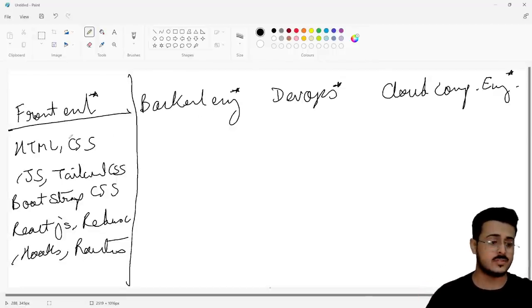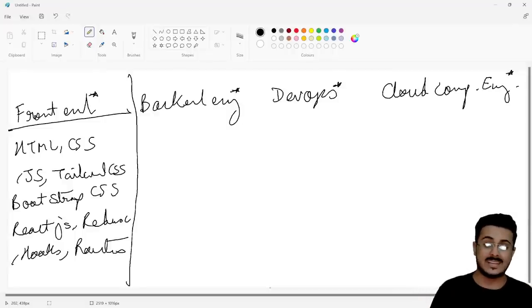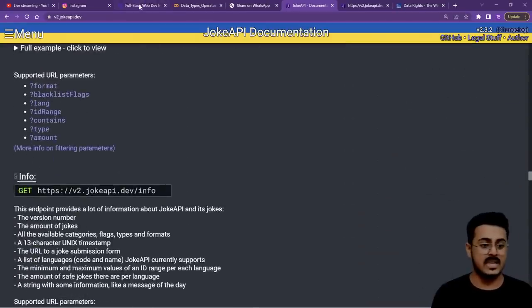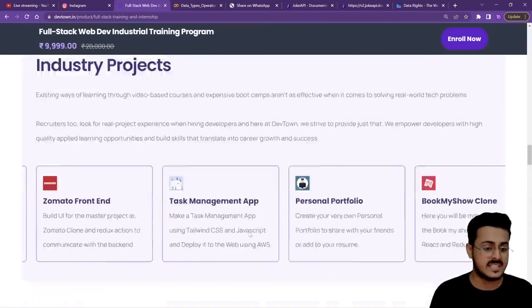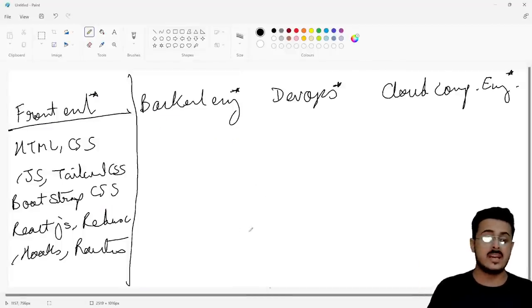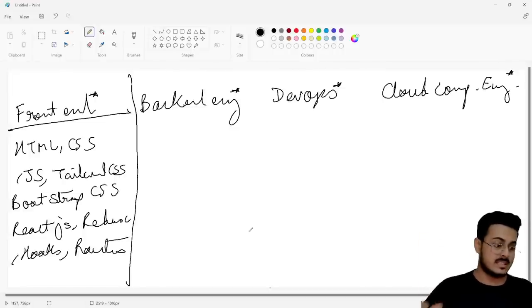Next is the back end. Front-end engineering basically helps you create the front end of the restaurant itself, where the people are going to sit and eat. That is the website that you are able to see on your screen. This website, for example the one we have created, this beautiful website that you're going to create, will be created using HTML, CSS, JavaScript, Tailwind CSS, Bootstrap CSS, React, Redux, hooks, routes. This is the least that you need to know to a very good level, including projects as well.